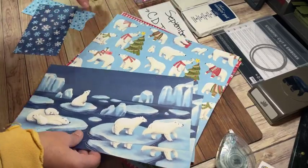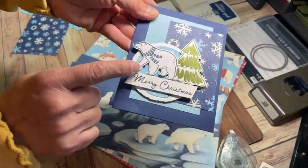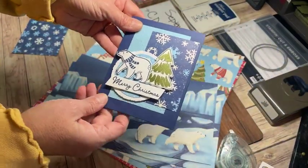All right, so for paper, let me here show you the card again. Just this little background here of the cute paper.